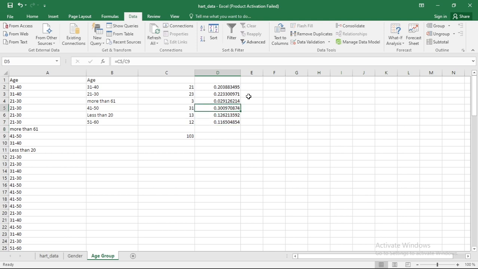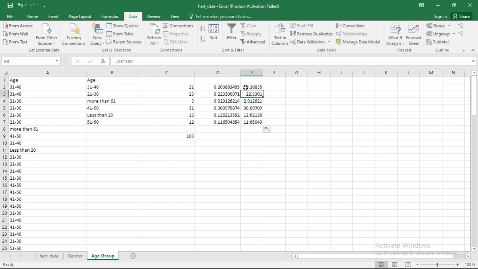So then to get the percentage value, just multiply them by 100. So I will go this way, this times 100. Okay, so I'll copy the same thing for all.